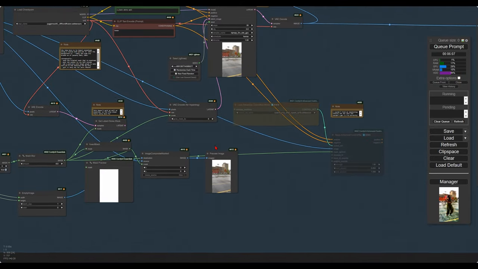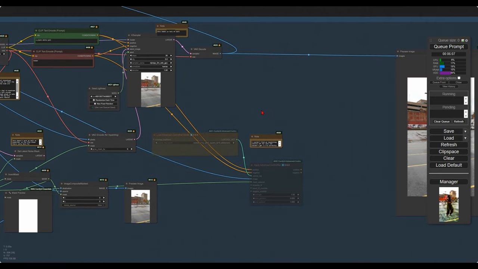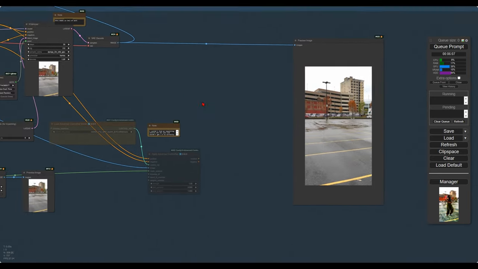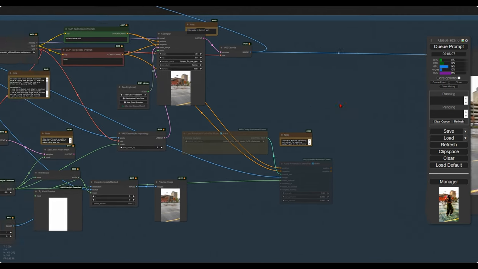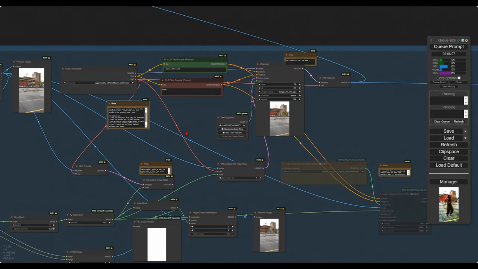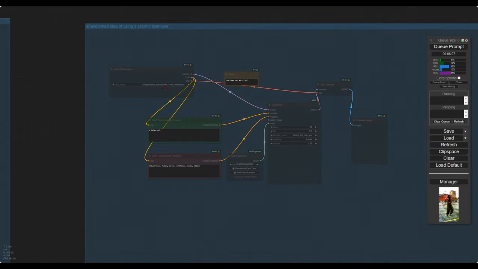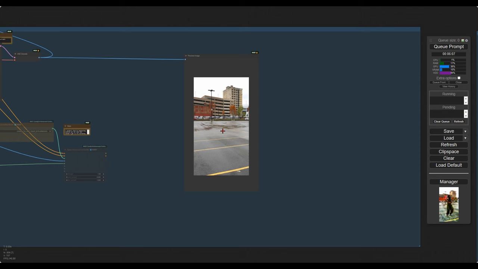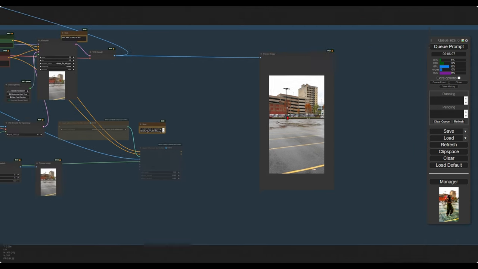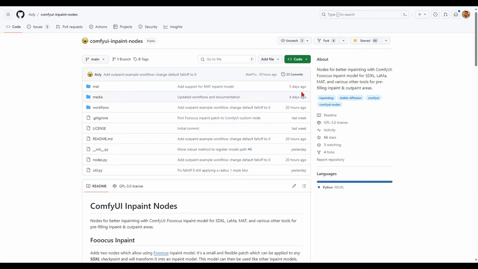Now, there's something I want to touch on really quickly as an aside. This is my next project. I'm kind of excited to talk to you about this. I'm not satisfied with just getting an image. What I want to do is grab any background, and I want to be able to use a KSampler further down the line to overwrite, essentially to do an inpainting, using the recently released Fooocus inpainting nodes for ComfyUI. Let me show you what they look like. So they just came out.